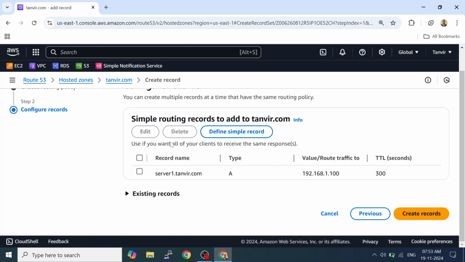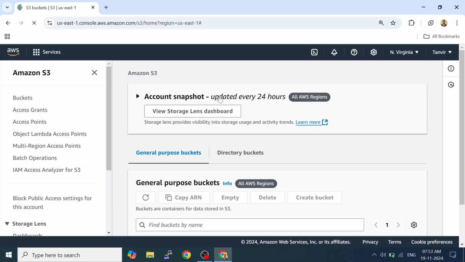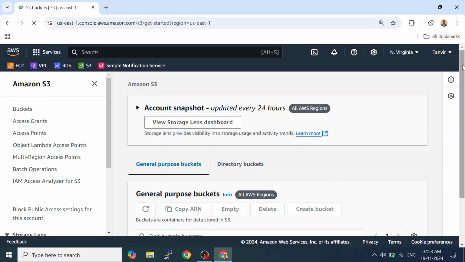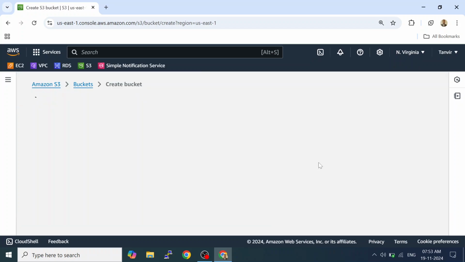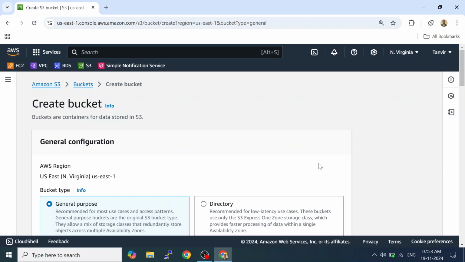Because we are accessing through public, it should get registered through public, then only we can. Now I want to have something here. So what I will do, S3: we have to host a website, or either CloudFront or the load balancer. Then only we will be able to.